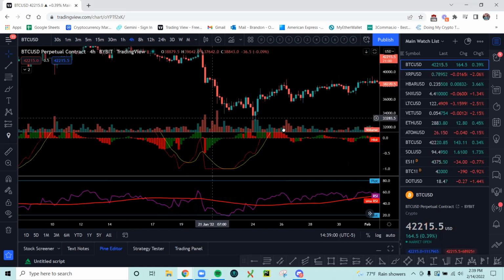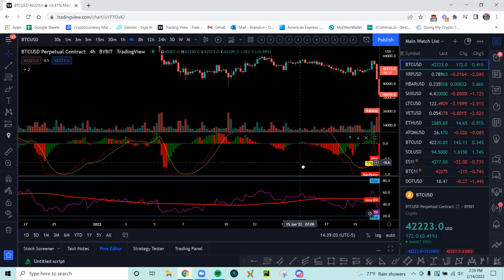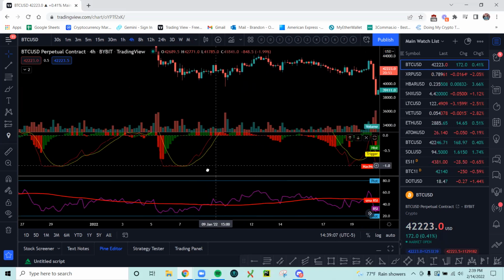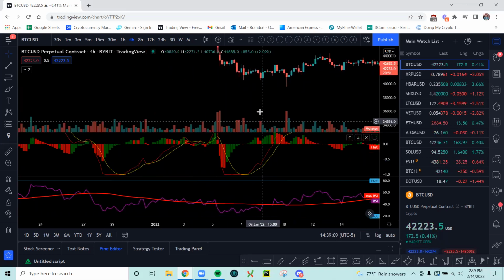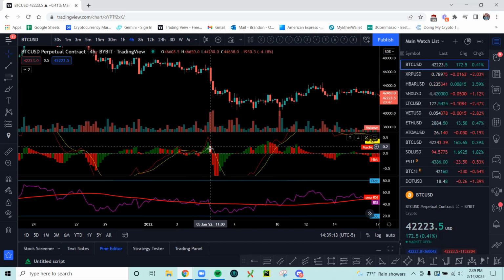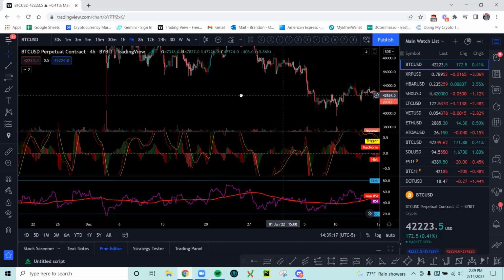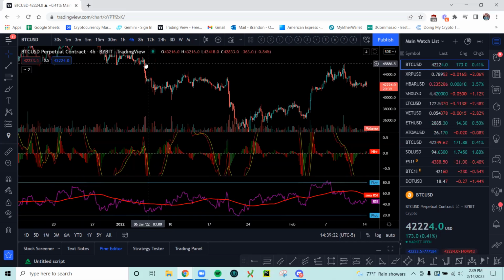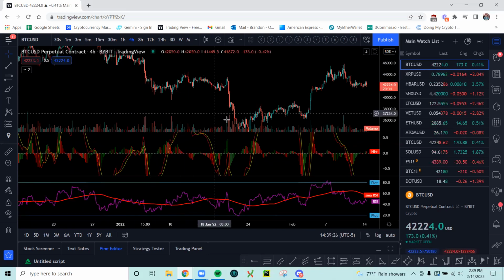So let's go back in time and find some more examples here. So this wouldn't have been a buy here, right? This actually would have been a sell here because you're getting the cross and you're also getting the cross here. And if we go back in time, you could see that that was a pretty nice entry. You kind of got in right as the drop occurred.